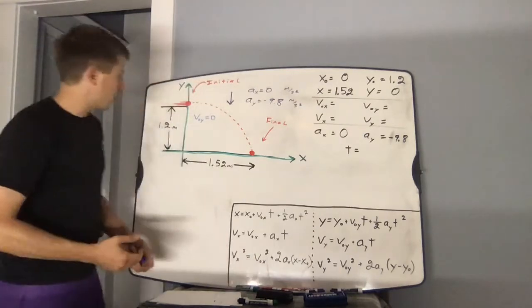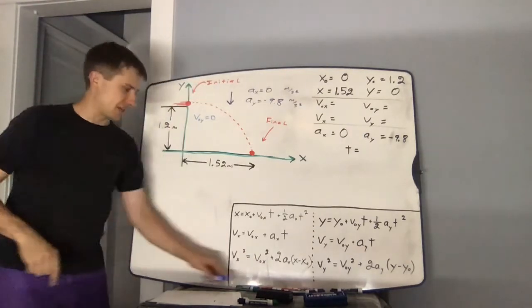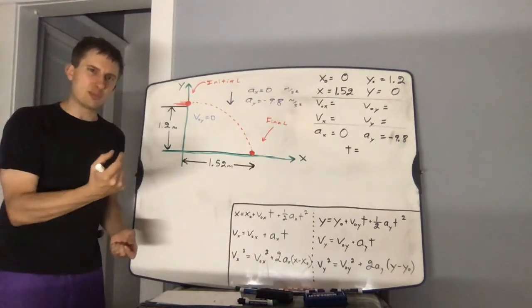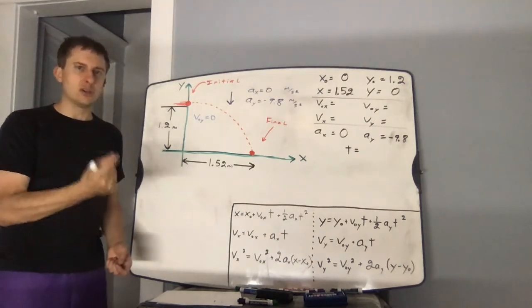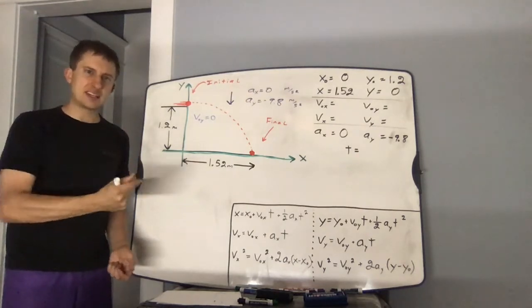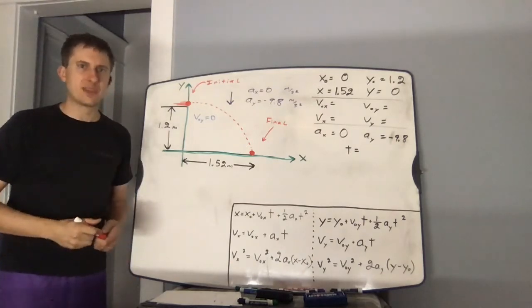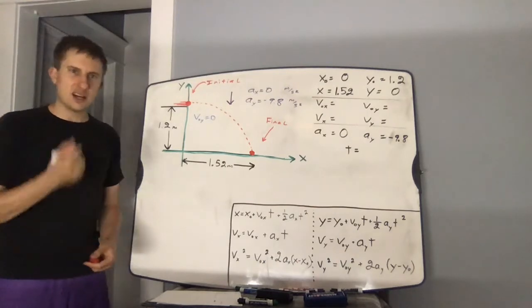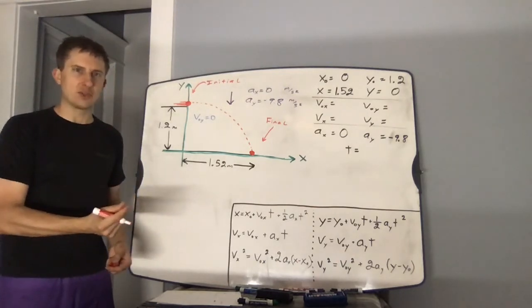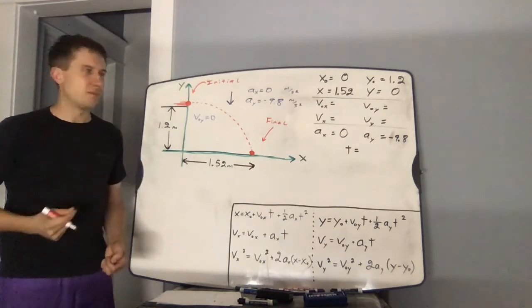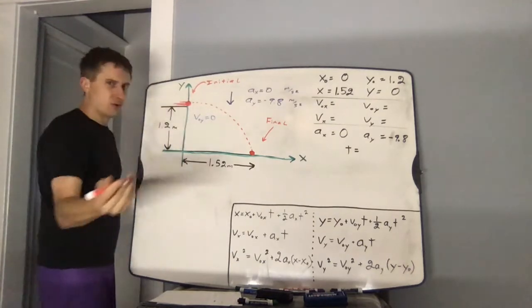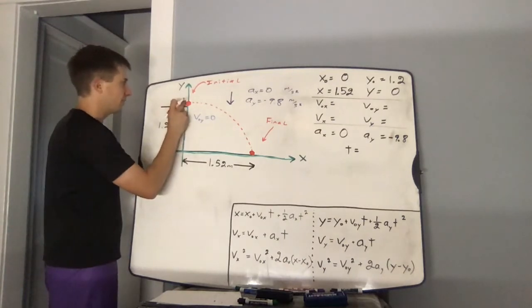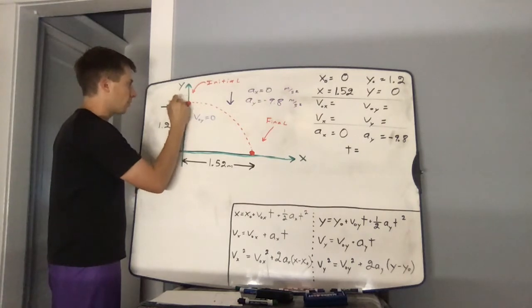Well, let's think about the ball rolling off the table. The moment the ball rolls off the table, the very split-second instant the ball leaves contact with the table, that is considered to be the initial moment. Let's ask, what was the ball doing a split second before that? Well, a split second before the ball leaves contact with the table, it's rolling along the table. I'm going to exaggerate this diagram a little bit. The ball was here.